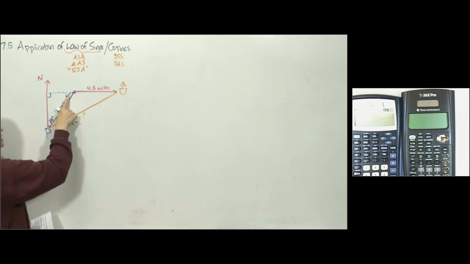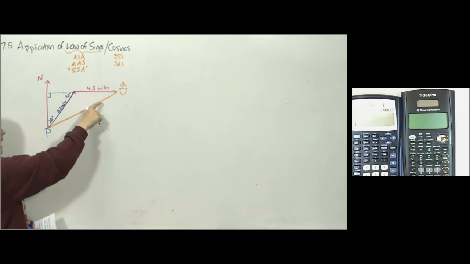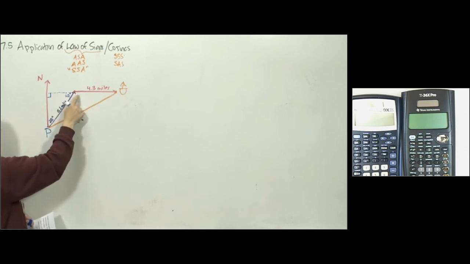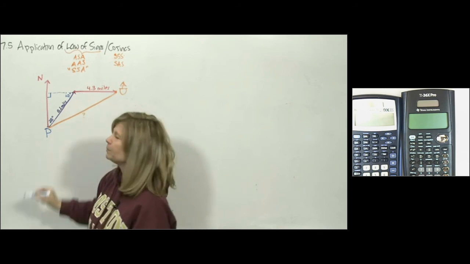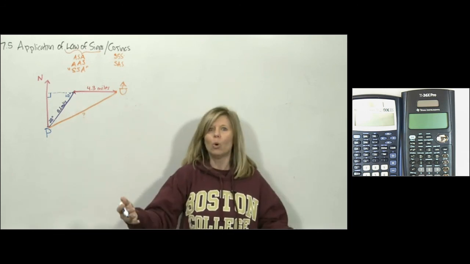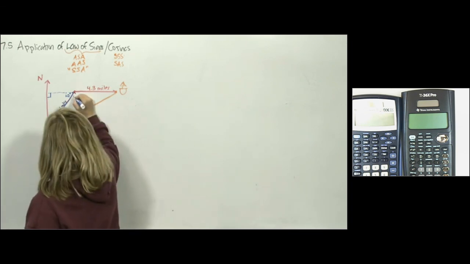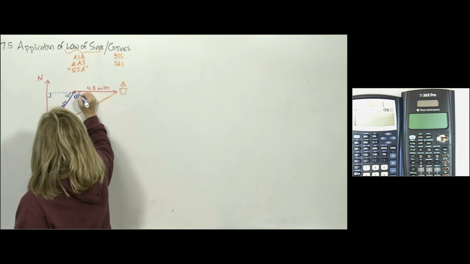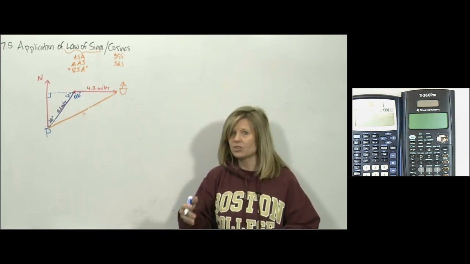If this angle is 62 degrees, the angle right next to it, which is inside the oblique triangle, which is what we want, we need an angle inside here. These two angles are supplementary. They're a linear pair. They make a straight line. Supplementary angles add to 180. So 62 plus what would be 180? 118 degrees. So that, to me, is the hardest part.